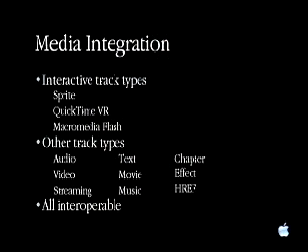of QuickTime media. When we talk about media integration, we have basically a few very interactive track types that you rely on for most interactive movies. The sprite track is for bitmap images that are used as sprites, and they can be animated various ways, and they also can have wired actions put on them to turn them into buttons or whatever. QuickTime VR is interactive in that it's all about what the user does with it, panning it around and zooming it. Also, with the hotspots, you can add more wiring.